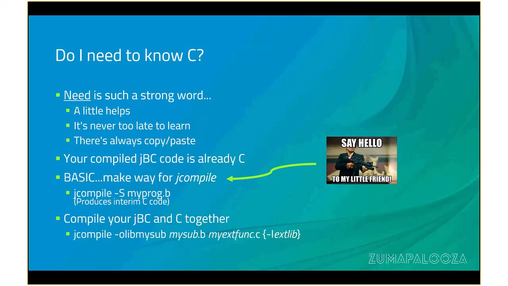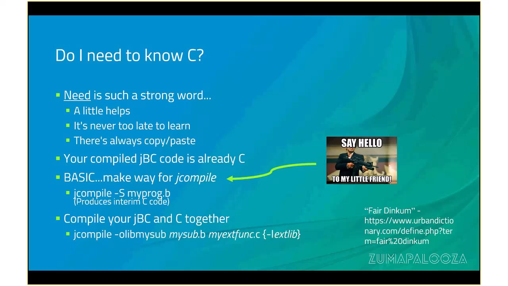But if you're a fair dinkum C programmer, and by fair dinkum I mean rigididge, and by rigididge I mean proper. So, as I was saying, if you're a fair dinkum C programmer, you wouldn't take the generated C code from a jcompile -s and run with it. It's just a useful way to see what JBase APIs are used in different situations, and also get an idea how you might wire up a non-JBase API, or possibly an existing one.